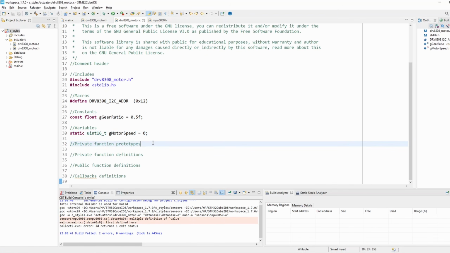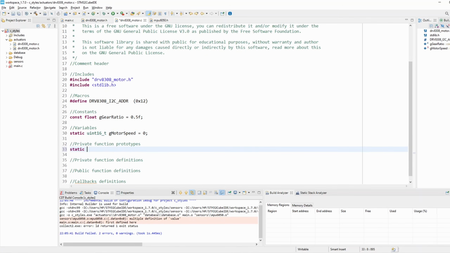For private function prototypes, let's say one of my private functions needs to be static, of course. Maybe I2C write. The I2C function is specific to this motor, so I can do drv8308 motor I2C write, maybe.